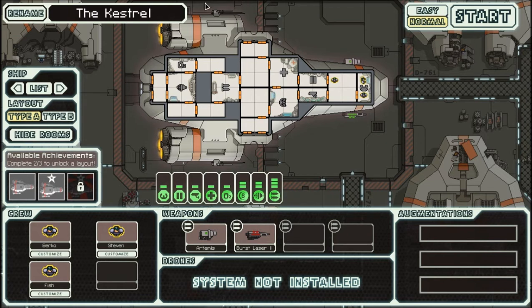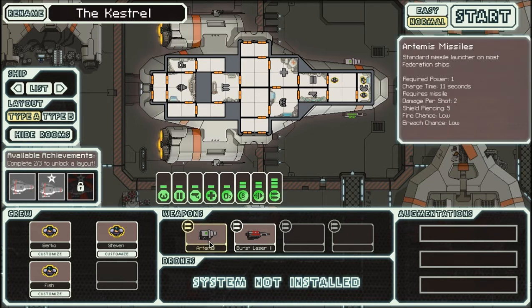So this initial ship, the Kestrel Cruiser, doesn't have any particular features. In fact, it's in many ways an average ship. The most notable feature about this ship is that it has two excellent weapons. It starts with Artemis missiles, which is one of the best missile launchers, I think, at least early on. And it starts with a Burst Laser Mark II, which is actually my favorite weapon. I think this particular weapon has the best firepower per power ratio of almost any other weapon in the game. So I really like this Burst Laser Mark II.